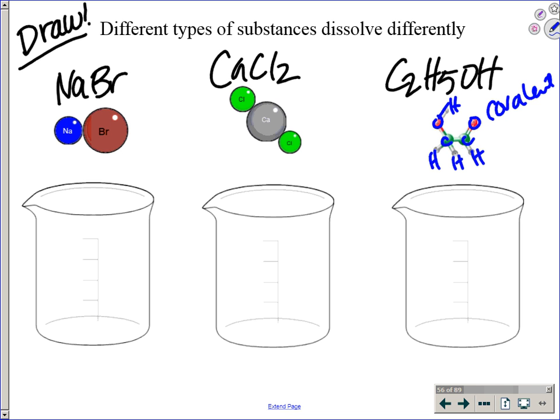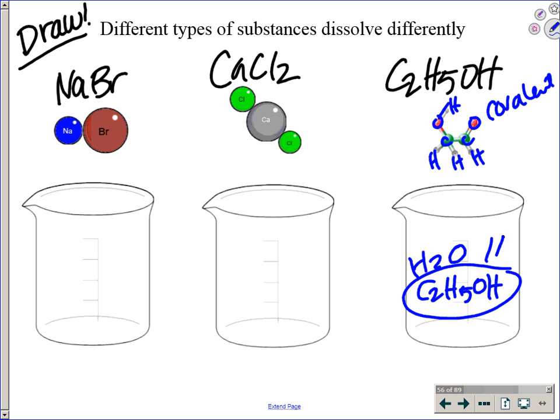Does sugar dissolve in water? Yeah, like we make sweet tea all the time. We live in the South. So just think of this as sugar. Sugar is a covalent compound. This is ethanol, which is an alcohol product. That's also a covalent compound. But what happens is this just goes into the solution as a whole molecule, and then water just surrounds it. So the word dissolve is basically useless to us unless we want more specific information.